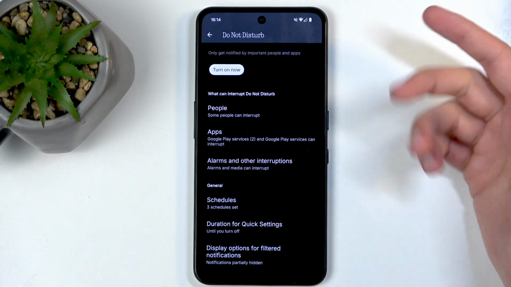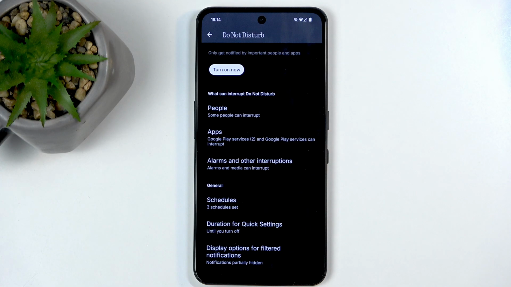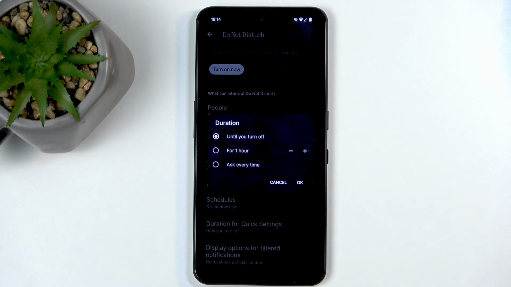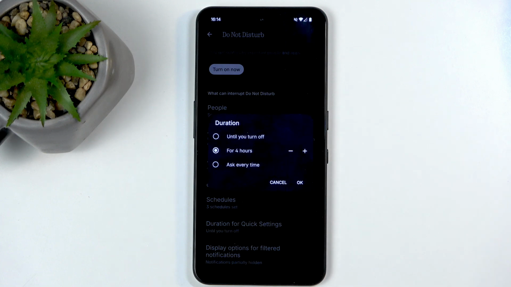Now going back to the Do Not Disturb mode settings, a couple more options here. Duration for quick settings, and this option is fantastic. So this allows you to choose what will happen when you manually turn it on. By default, it's set to run until you turn it off, which is not the best option in my opinion. I am a little bit of a smooth brain right here, so I would turn it on and forget about it. So I personally like to select it on a timer, make it something like 4 hours. This obviously covers whatever I would need it for, plus just a little bit of time extra, just in case whatever I needed it for is longer than I expected.